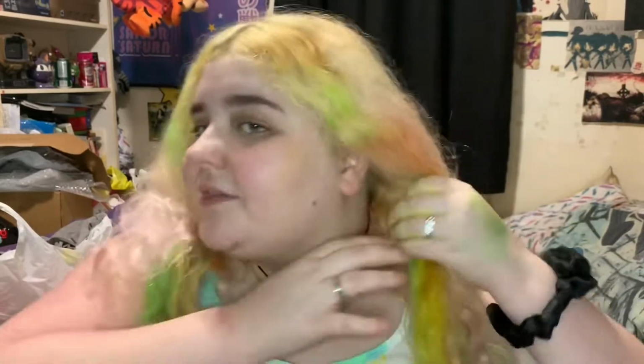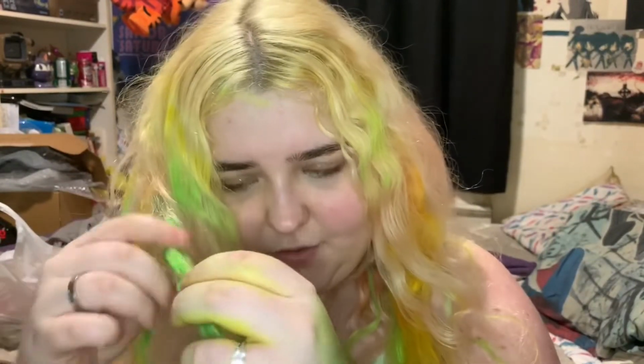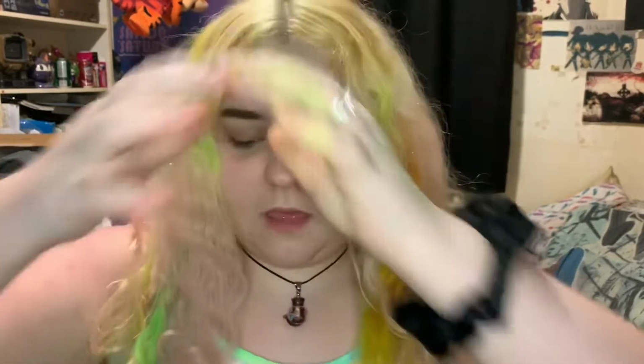I'm also going to be dyeing the underlayer of my hair neon green, but I will show you guys that process in a separate video. I had been debating whether or not I was going to do my whole head neon green or yellow, and I just kind of decided to do both. I did strand tests, and I really like the green, but I kind of feel like maybe I should go with yellow first. So we're going to just go with yellow and see how that goes.